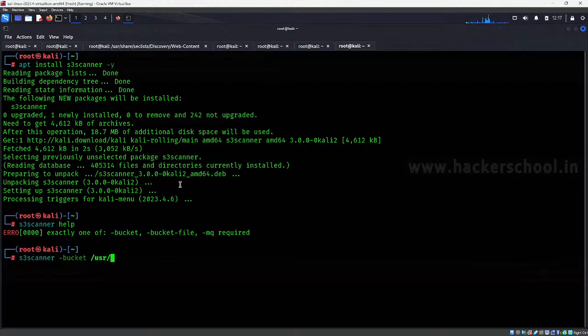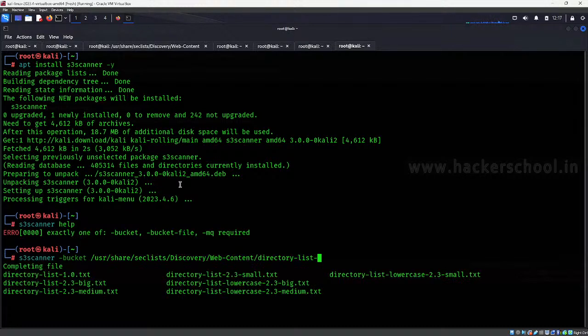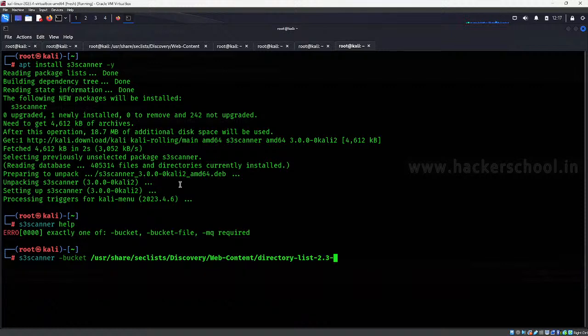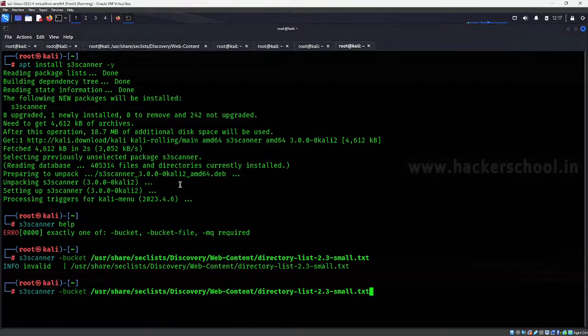Provide the bucket file name, slash usr share seclists, not web shells, discovery, web content, and the file name, sorry, directory list 2.3 small. Like that, if I give the bucket, invalid bucket.